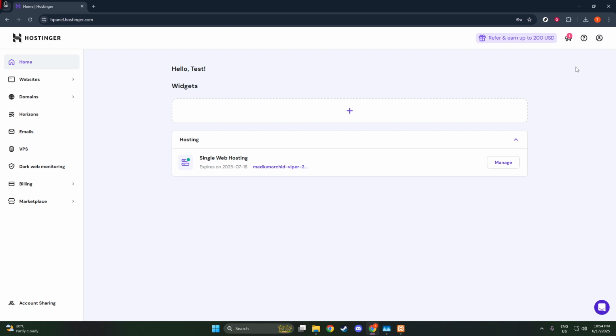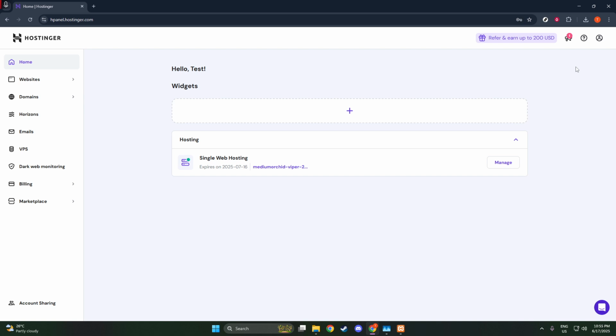First, we need to log into Hostinger. Start by opening your web browser and heading over to www.hostinger.com. Once you're there, look for the Login button, which is conveniently located at the top of the page. Click on it to access your account. If you're already signed in, you might be instantly redirected to your control panel, but if not, enter your login credentials and get yourself logged in.